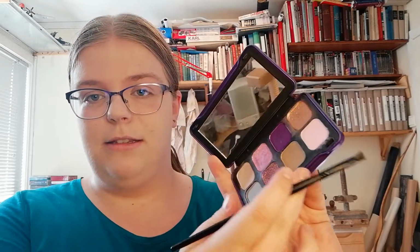So next step is going to be brows. So I'm going to take my purple Makeup Revolution palette and getting out my angled eyeshadow brush, which is from this W7 makeup brush set. That's the throat singing in the background. I'm going to be taking this. Yeah, I'll try to close the door a bit more, but I think it's going to be fine. So I'm going to dip my brush into this taupey brown shade, tap off the excess, and use that to just lightly fill in my eyebrows.